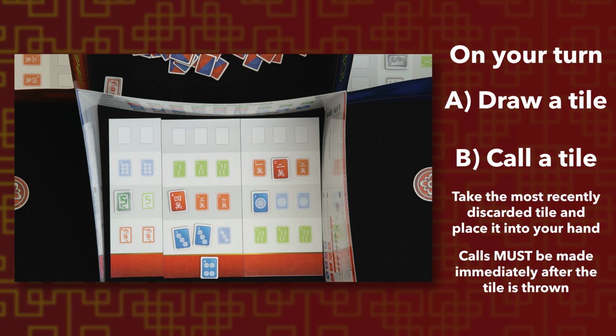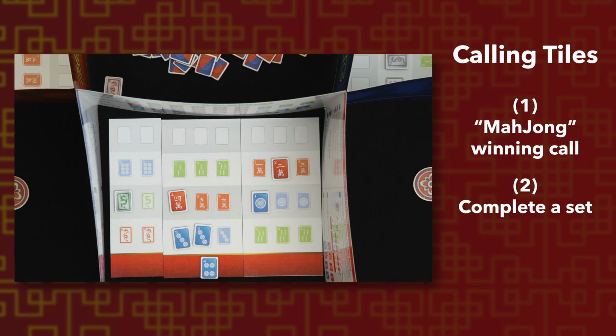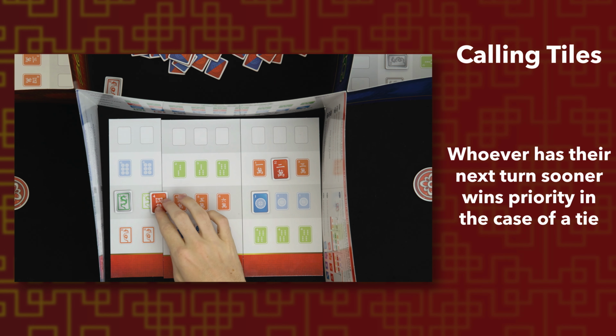There are 3 conditions in which a call can be made. Call MahJong, which means the discarded tile is your winning tile for the game. Call to complete a set, so the discarded tile completes a set on your board. Call to complete a run, so the discarded tile completes a run of 3 tiles on one of the player's scoreboards. If multiple people call a tile, the priority is MahJong, then the set, then the run. If 2 players have the same priority, then whichever player has their next turn sooner receives the tile.